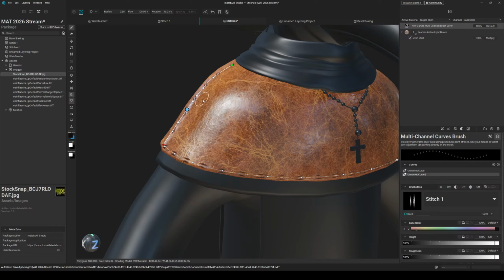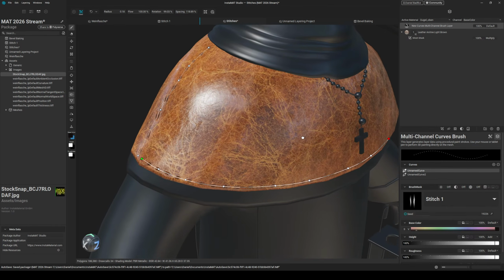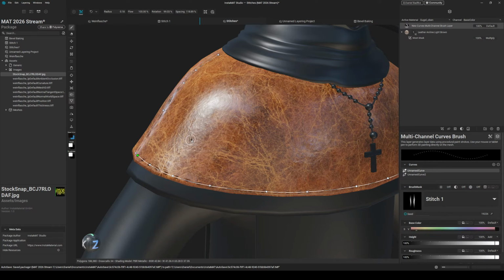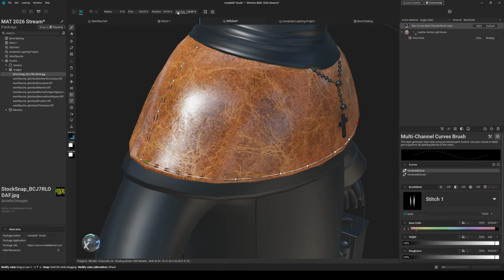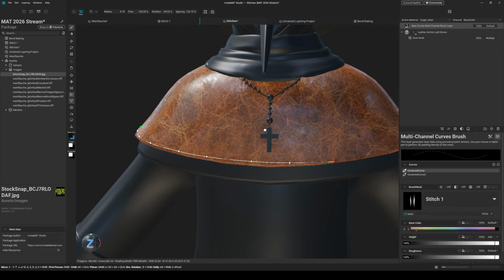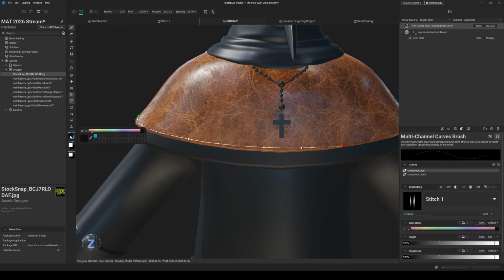Anyway, when I have a curve selected and then use the scaling, for example, the radius, you can see that both curves are affected. So if you want to have curves that are different, you'd need to create a new curves layer. But color and stuff like that, rotation, spacing is global on all of the curves here. So I can change the color with the swatch here as well.